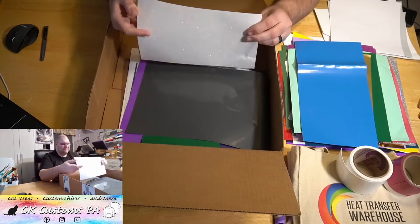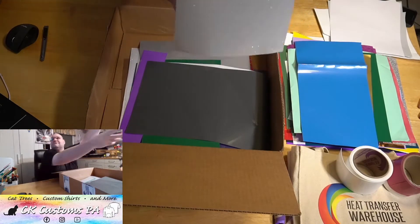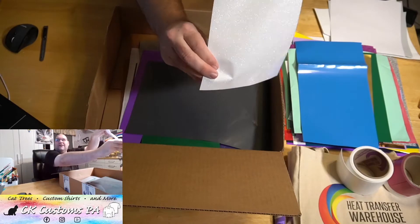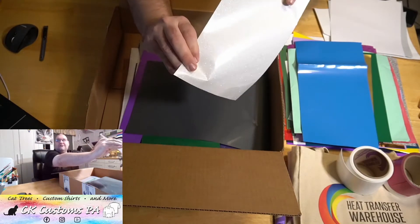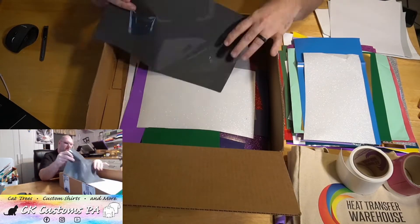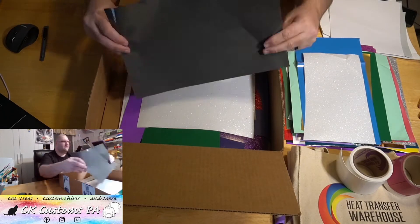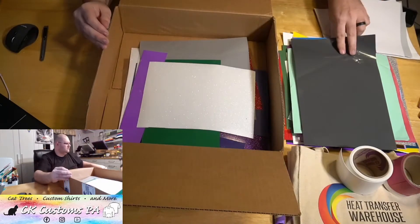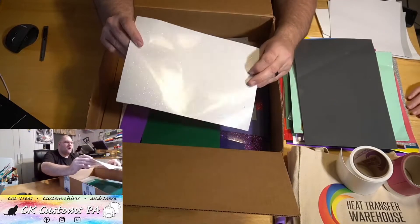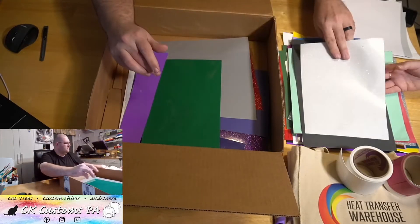Might even turn that into a snowman. It's not even picking up on camera — hold it closer. That's helping a little bit. I think that might be the one that's got the real fine silver glitter in it. And that one is just a gray — a nice gray, charcoal-y color. Almost a full sheet — actually it is a full sheet.